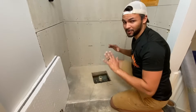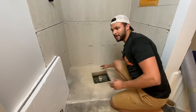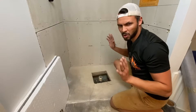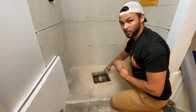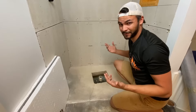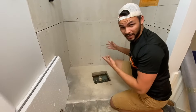The last thing we want is to do this whole shower, tile the floor, have someone stand right there, and the foam pan give out, break the tile, and slice a foot. So we're going to do it right — pea gravel and then quick-set concrete, just the basic kind you'd use on a fence post outside. It doesn't need to be fancy; it just needs to be supportive, which it will be.